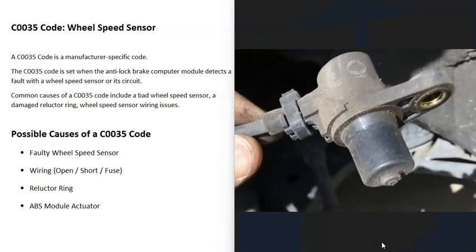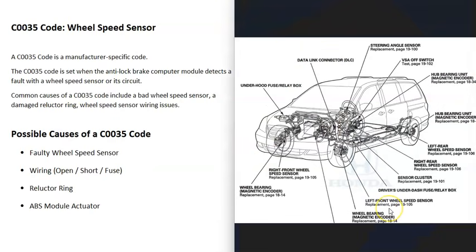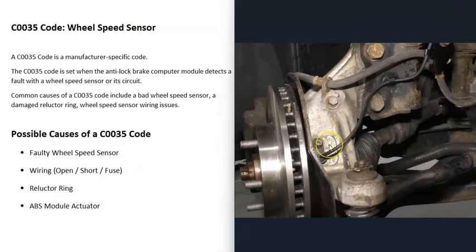And so what are some possible causes of a C0035 code? Well, the first thing that can cause this is that the wheel speed sensor's just gone bad and needs to be replaced. Each wheel on a vehicle is going to have a speed sensor that's reporting back to the computer how fast that wheel is moving. And the computer, mainly the ABS control module, can read this information and it can help control the tire, for example, with anti-lock brake systems and different things like this. But if that wheel speed sensor goes bad, then it's going to cause problems. So the first thing that could cause this is a faulty wheel speed sensor.